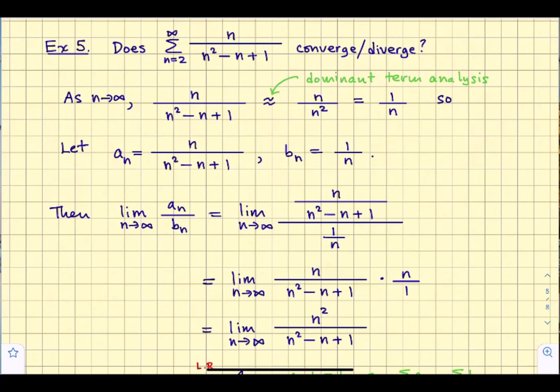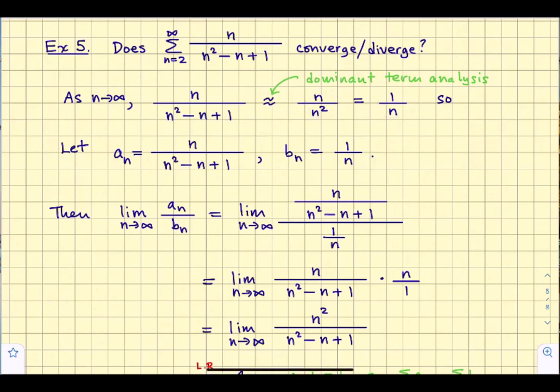So what I mean by a dominant term analysis is: take the a sub n, and think about what happens when n goes to infinity. As n goes to infinity, I think about what's the dominant term, the highest order term, the fastest growing term. Here it is n, and here it is n squared. I'm not saying these terms are equal. I'm saying that as n gets really, really large in the limit, this is the dominant term and what really matters. So this quotient is approximately the same as this quotient, not always, but as n goes to infinity. This simplifies very nicely to 1 over n.